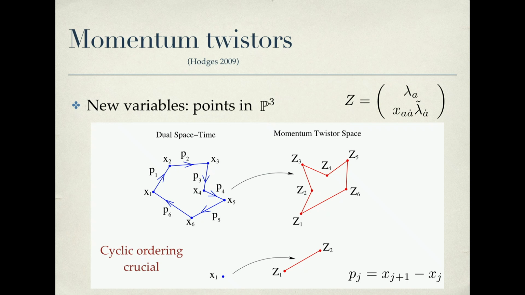Okay, so I have to introduce one more thing. The precise definition is not so important, but there are some variables which will eventually play a crucial role at the end of this talk, which are called momentum twistors. So I'm going to change variables again. Sorry for multiple variables for the same thing. This is the definition. I have n particles, I have n momenta, or n pairs of lambda, lambda tilde, or now n of these dual variables x.